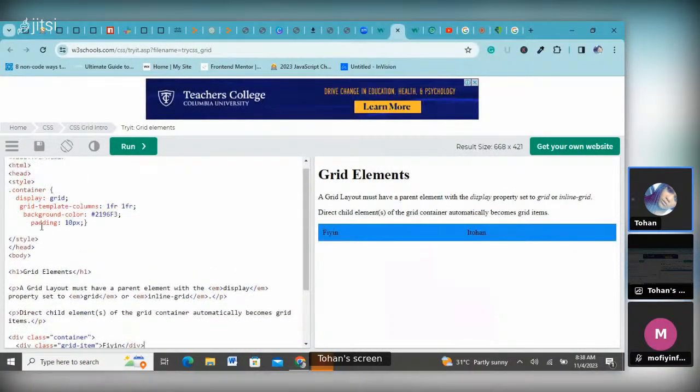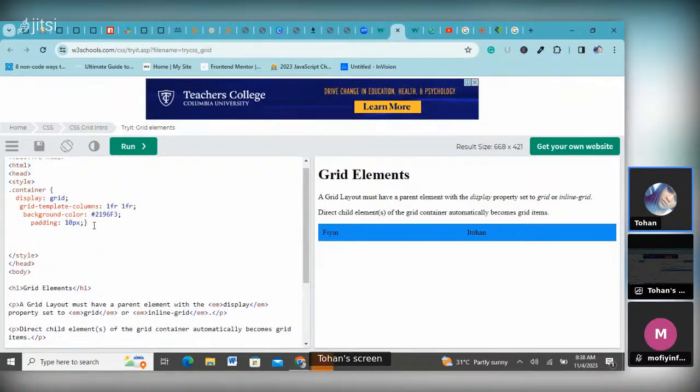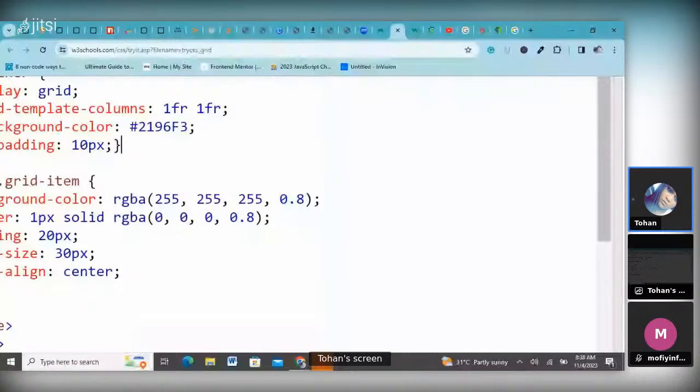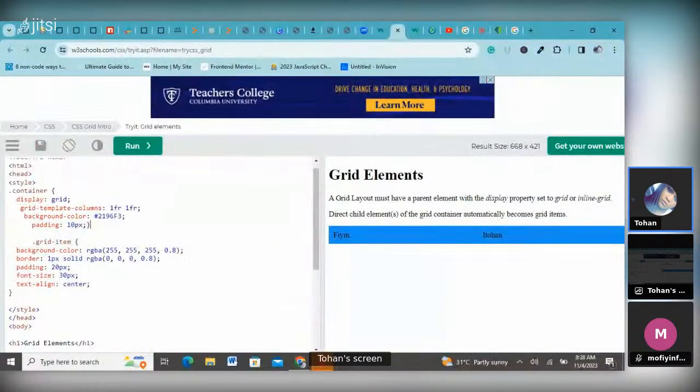So we're going to select the grid. See? So you select the grid item. You give it a background color, right? Let's see the background color that it's giving. Okay, so they gave it a background color, they gave it a border, 1px solid, don't bother. They gave it a padding, they gave it a font size, and you can see the text is at the side, on the left. But now they want to take it to the center. So do you understand these properties here?